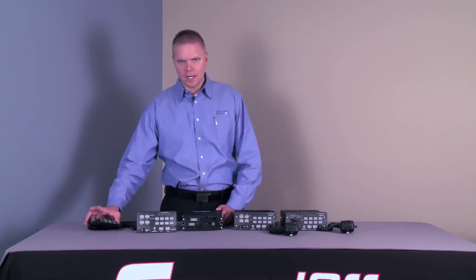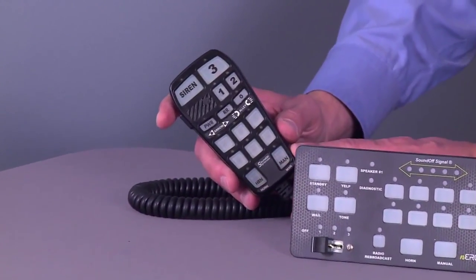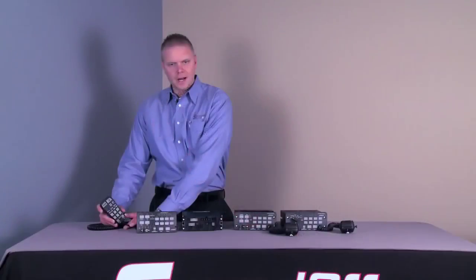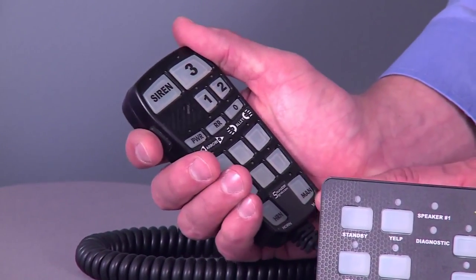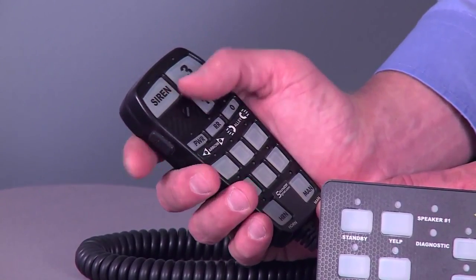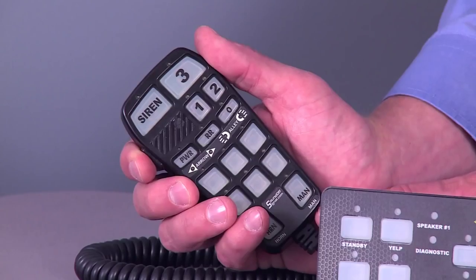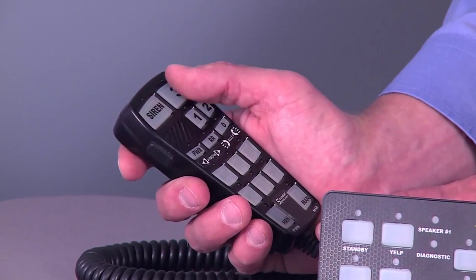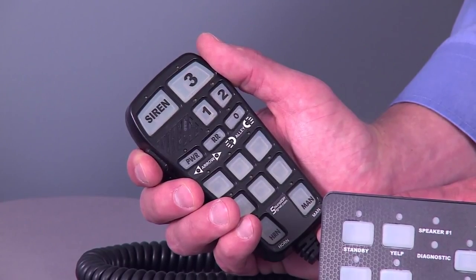Let's take a look at the handheld portion of this controller here. You can see it's just like the 385 of years past. It's been extremely popular because you don't sacrifice any of your features for a handheld controller. You can see it fits very nicely in your hand, and the buttons are laid out in such a way that they're easy to find whether you're looking at them or not. Code 3 is the far right hand side here, so you can immediately go to full-on lights and sirens in case of an emergency.